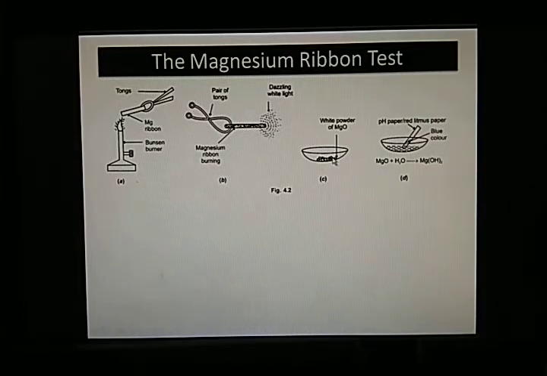We have collected this magnesium powder or ashes. Now we have to find out the nature or the characteristics of this powder, whether it is acidic or basic in nature. So how to do that? We'll prepare an aqueous solution. Aqueous solution means we'll mix it with water. Whenever the word aqueous is used, you have to understand that it is mixed with water. No other liquid but water. So we'll mix it with water.